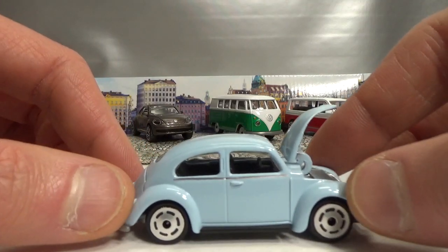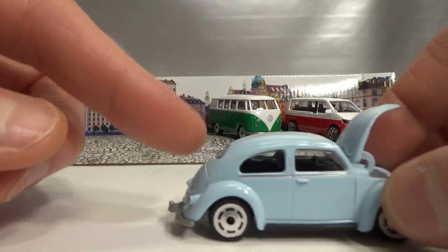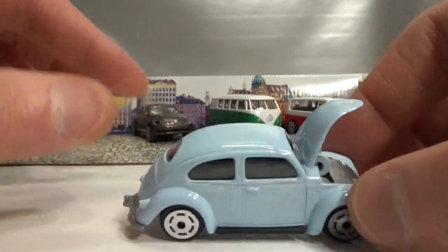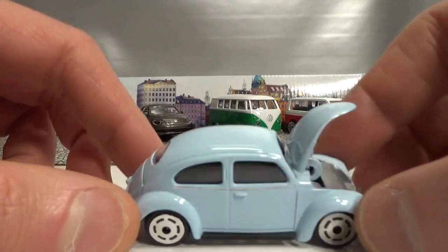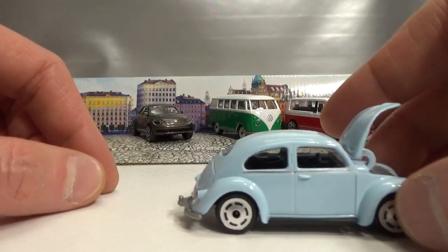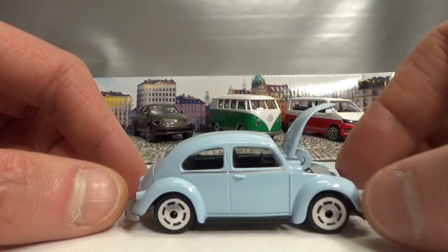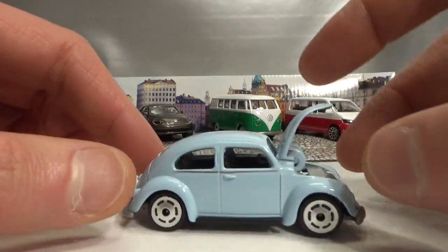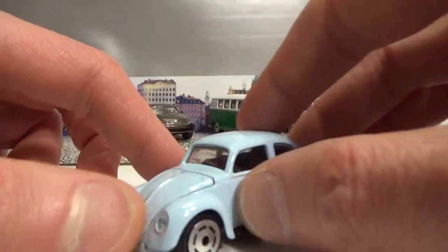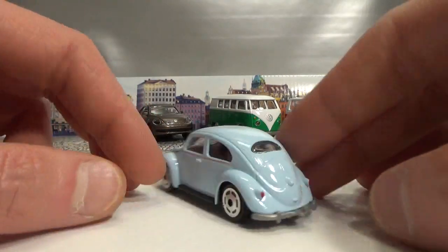I did not buy that one because the camper trailer has the same blue color as the car with a white top. I think that's a bit lame. Who has a camper trailer that is in the same color as his car? No one has. I don't think it's realistic. That's why I don't buy these kind of trailer sets.